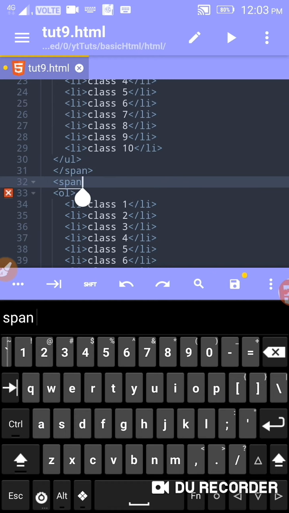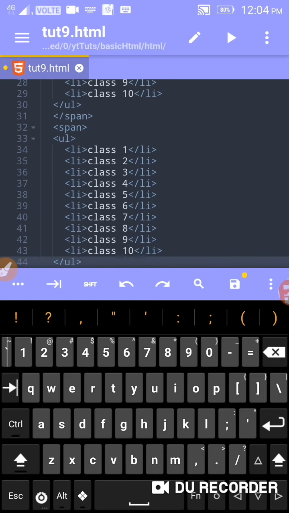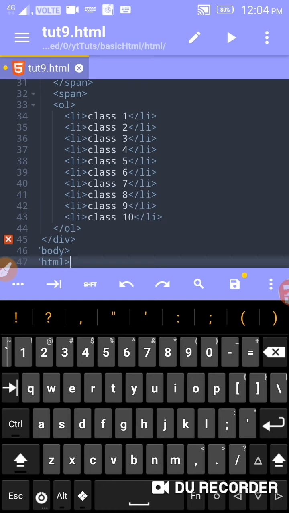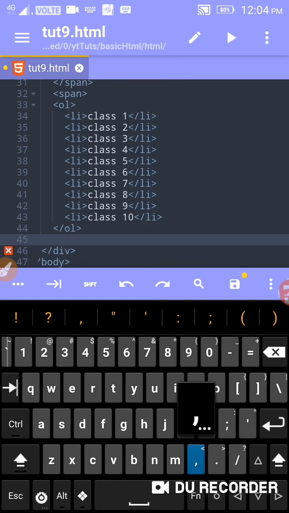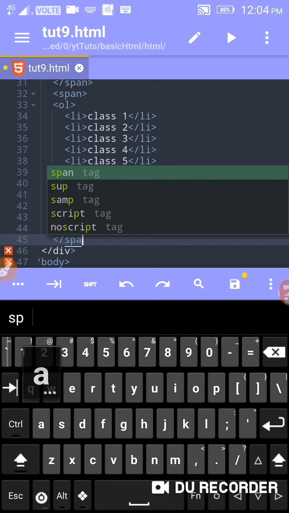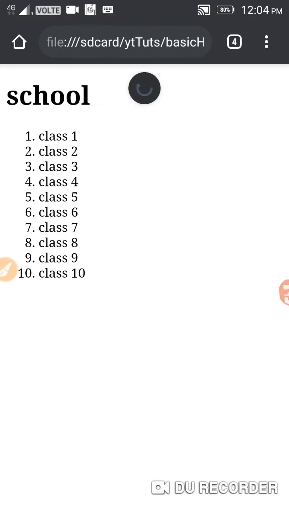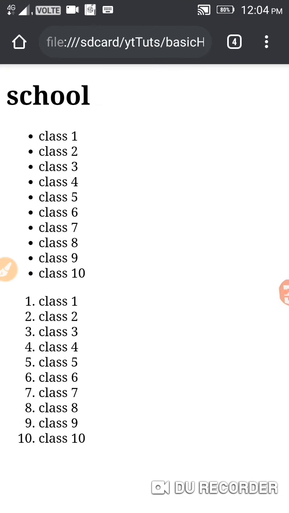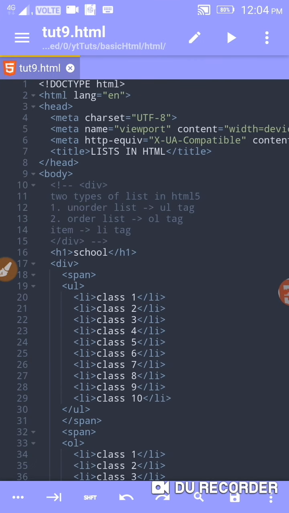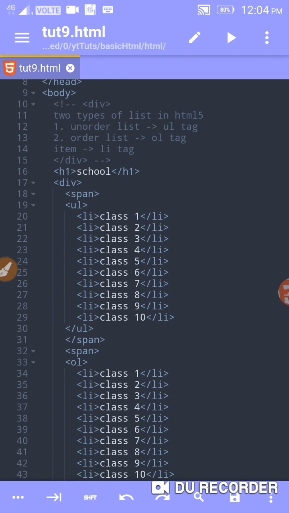Cut this thing all the way. Sorry for my mistake. I'm going to add a span tag here and close it. Now we get the same result. We get a span tag here.